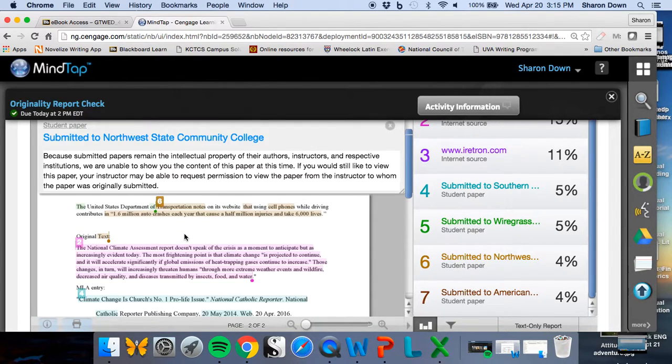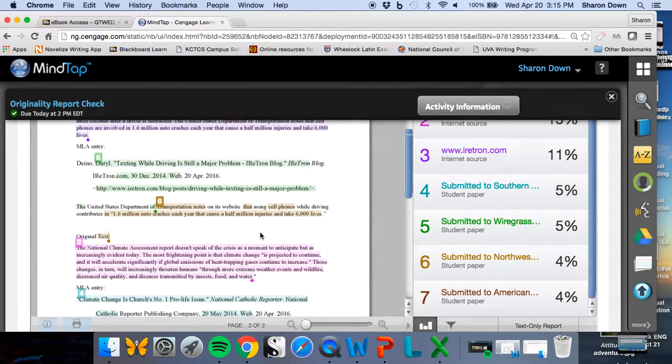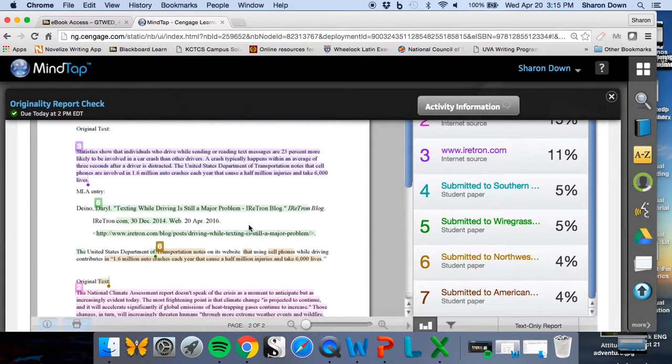If you click on it, you're not going to be able to see anything because you can't see another student's paper. However, the fact that it flags, and the fact that I have the original text up here in front of me, tells me a couple of things. It tells me that probably this student plagiarized from exactly the same place I did. If we have wording so similar that it flags like this, you definitely want to look at that. In this case, the person is quoting and trying to express this as if the Department of Transportation said these things.